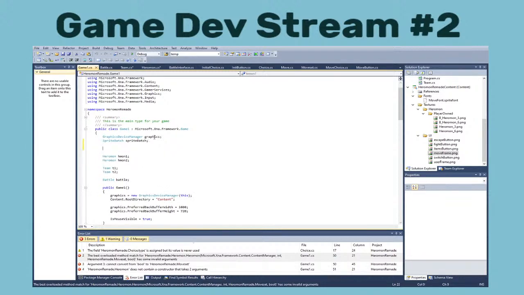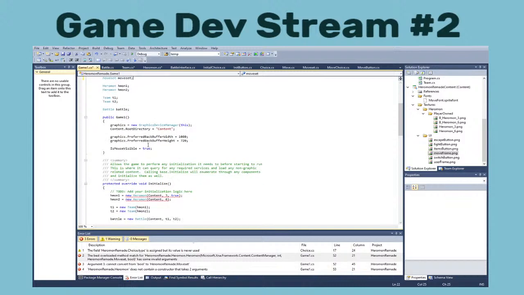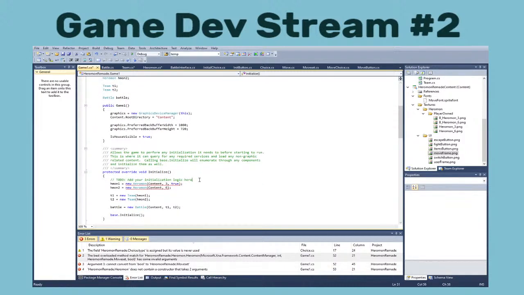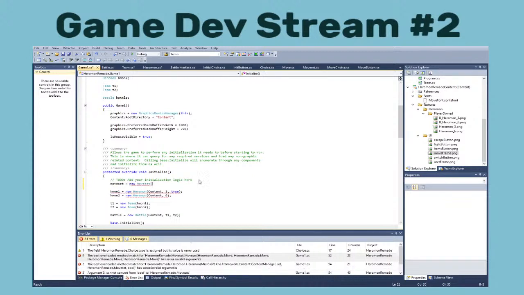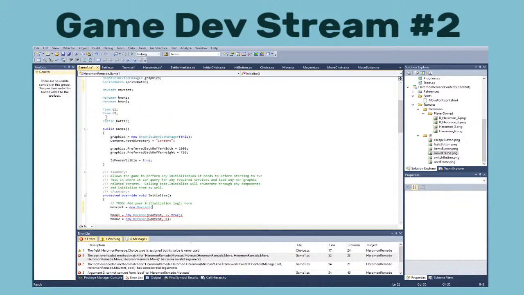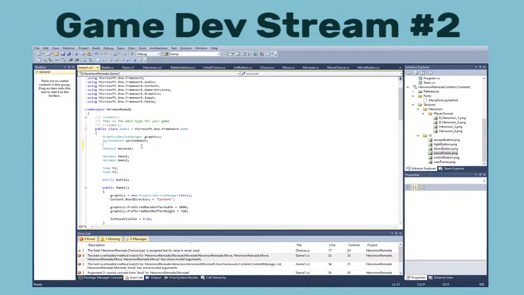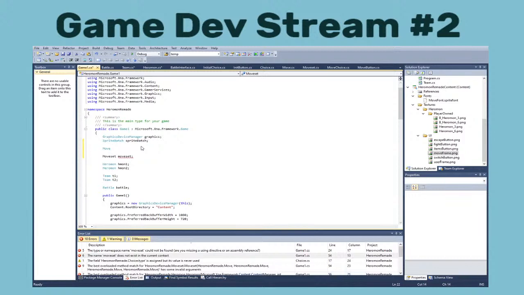We need to create moveset. And to do that, we need to create a move. Let's call it... What did we have for the last one?